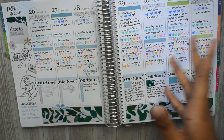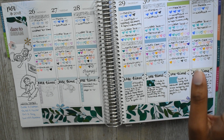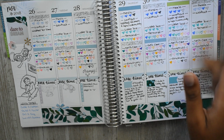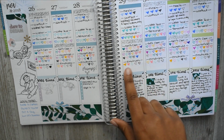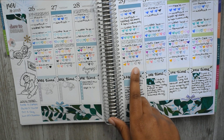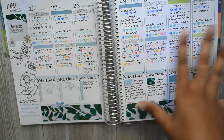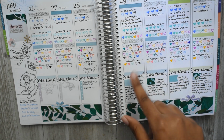Household would be like different areas that I need to clean up. So I have like my bedroom, bathroom, kitchen, my office, vacuuming, laundry, trash, mail, and things of that nature. Emotions consist of happy, okay, I believe that's sick, sore, and depressed, or sore, sick, and depressed. I'm not sure, but it's overall a habit tracker. They're all the same all throughout the week, and I've been using it thus far.